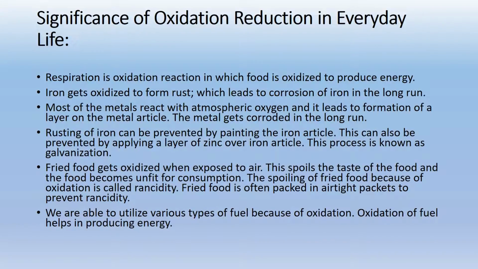Respiration is an oxidation reaction in which food is oxidized to produce energy. Iron gets oxidized to form rust, which leads to corrosion of iron in the long run. Most of the metals react with atmospheric oxygen and it leads to formation of a layer on the metal article. The metal gets corroded in the long run. Rusting of iron can be prevented by painting the iron article. This can also be prevented by applying a layer of zinc over the iron article. This process is known as galvanization.